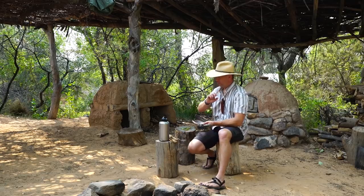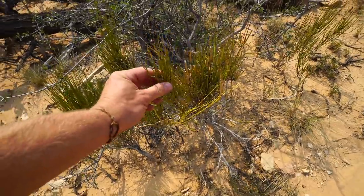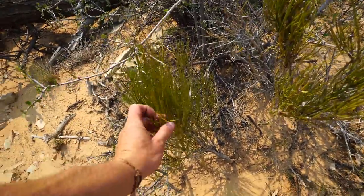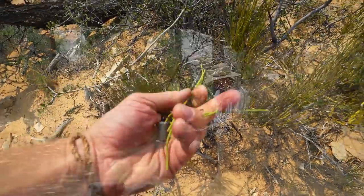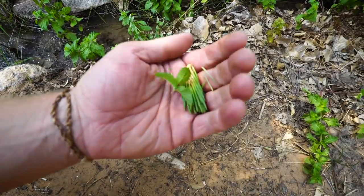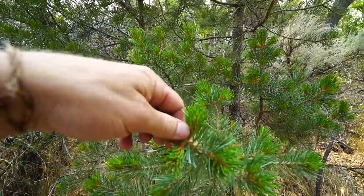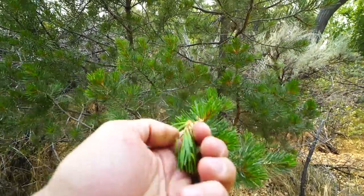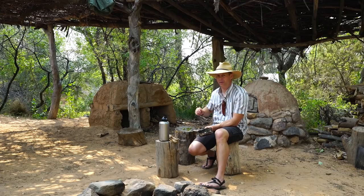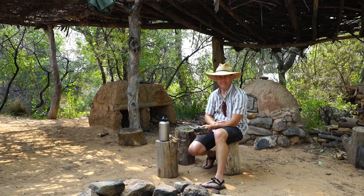What I'm going to do in order to illustrate a point is this: I've got some ephedra that I've collected — walked up on the mountain and grabbed a little bit of ephedra. I've got some mint that was right over there by the side of the river, and I've got a little bit of pine needles from pinyon pine. I tried to grab the green stuff right at the tip — it ends up being a little more juicy, a little more palatable, a little less bitter. I'm going to add all that together, crushed, into a tea.